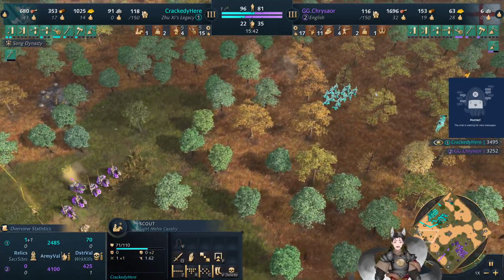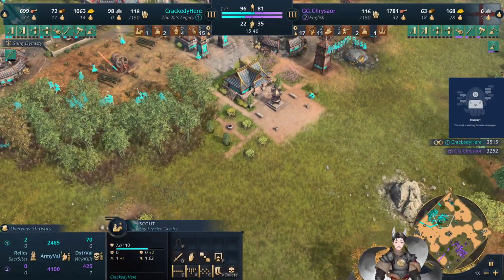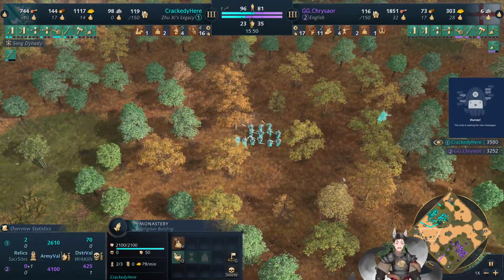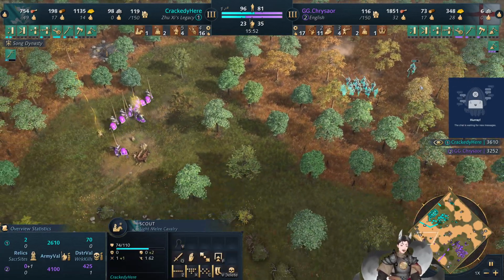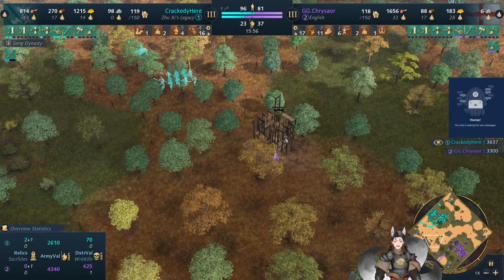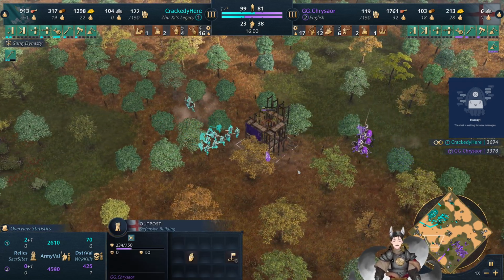Science Scout does spot all this. Just bring a couple spearmen over. Whatever spearman he has is all he needs. Second relic has been picked on up. We got another set of knights being pushed on forward. We do now have this outpost here, and he will find the outpost.